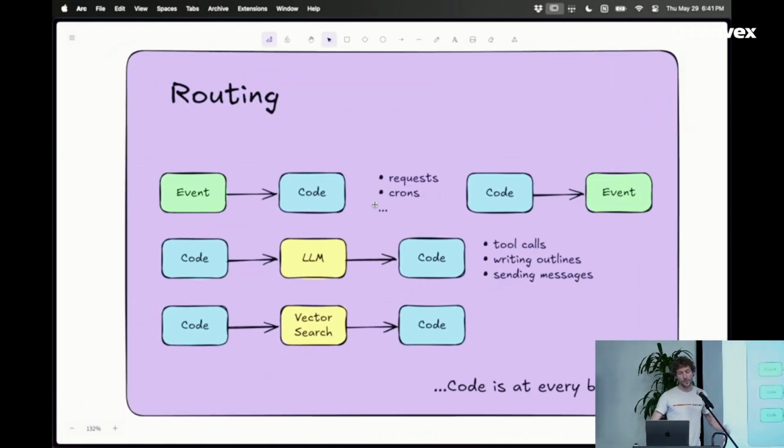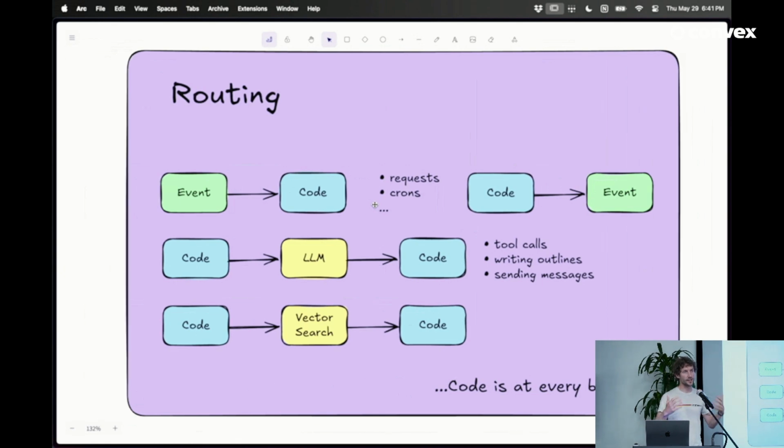So the second part is routing. Here's the pitch. Everyone is like, okay, yeah, cool, got it. But my pitch is that routing is essentially code at every boundary. While we like to think about AI or LLMs driving all the time and just cooking, the most expressive, most constrained, structured way of writing reliable applications that you're going to be accountable for is going to be structured within code at every boundary, right?